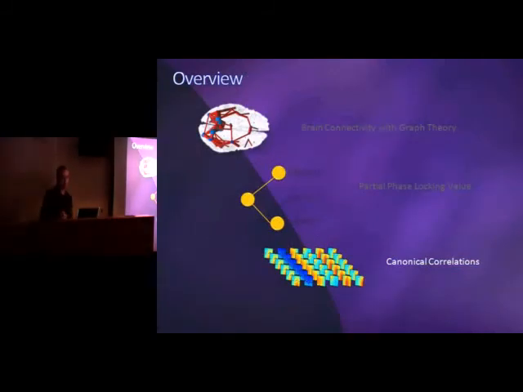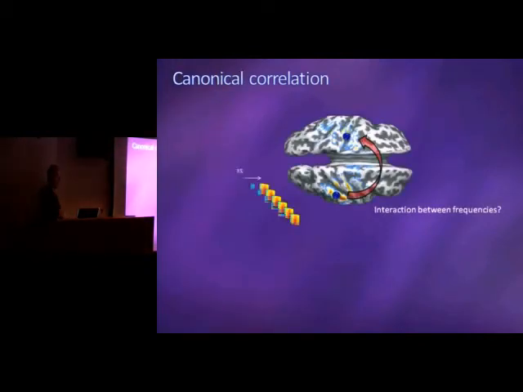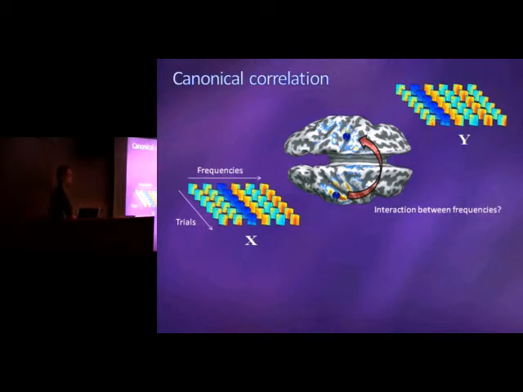And I will conclude briefly discussing the idea of canonical correlations, because I promised I would do so. The idea is that you want to find how frequencies interact between different brain areas. Most methods in brain connectivity really work on individual frequencies, such as phase locking value or coherence, identifying relationships in a specific frequency. But what if you want to find how frequencies in this area best predict frequencies in another area?